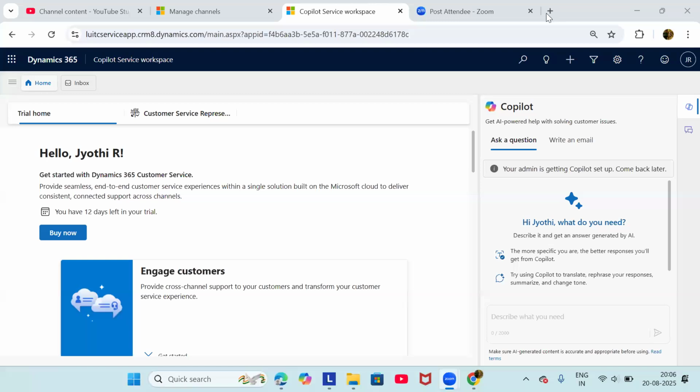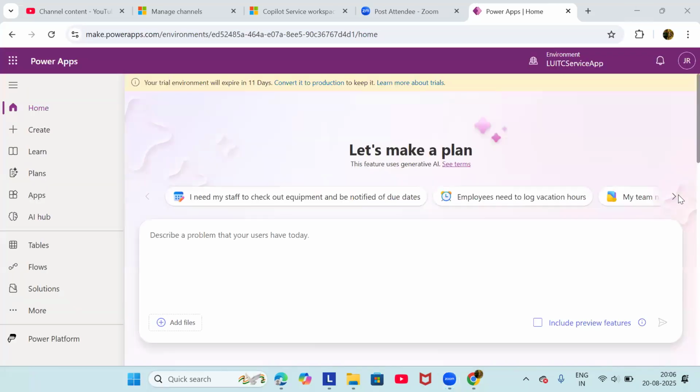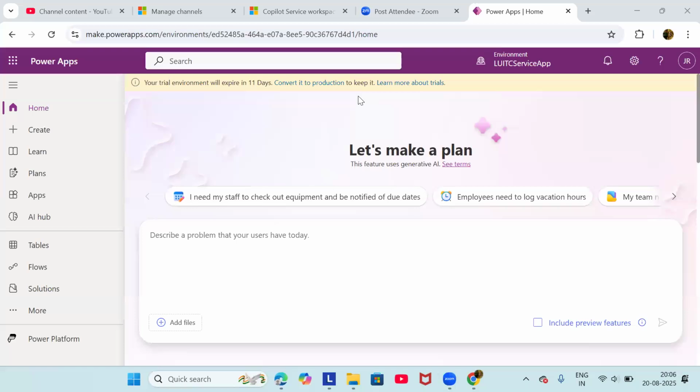We saw where to go to create the entities and fields and to modify the existing components. The site make.powerapps.com is where we can make the changes.